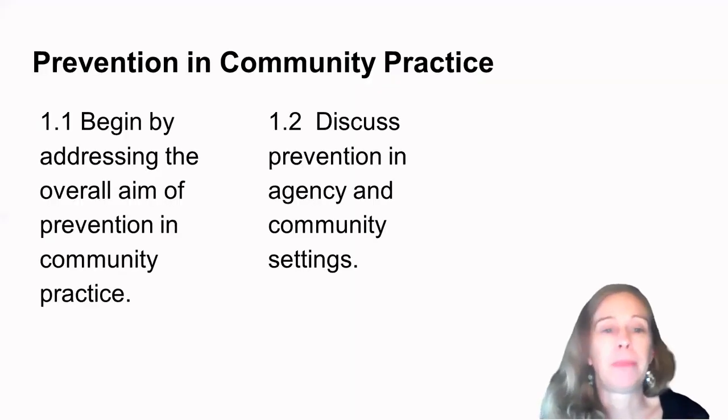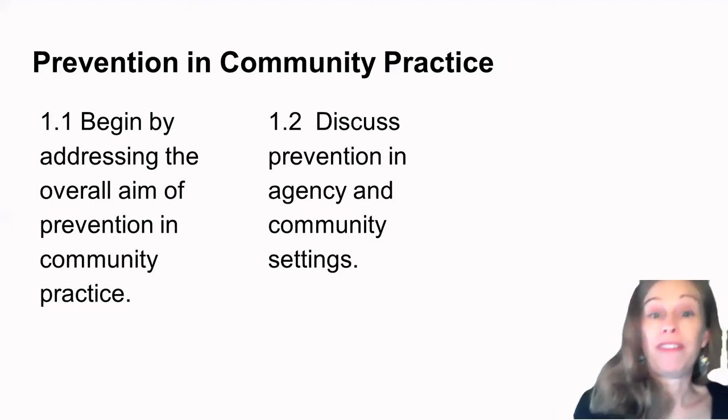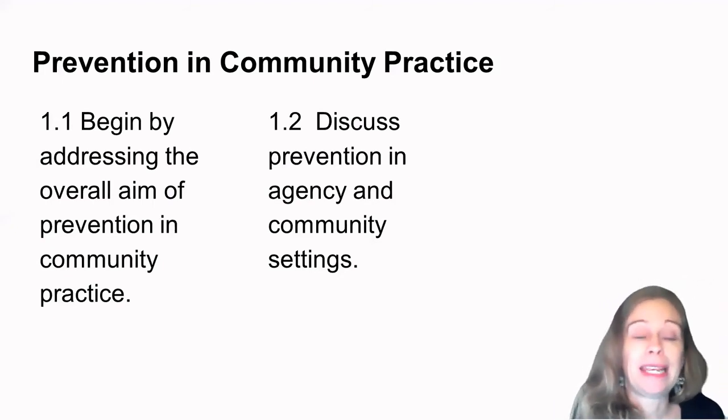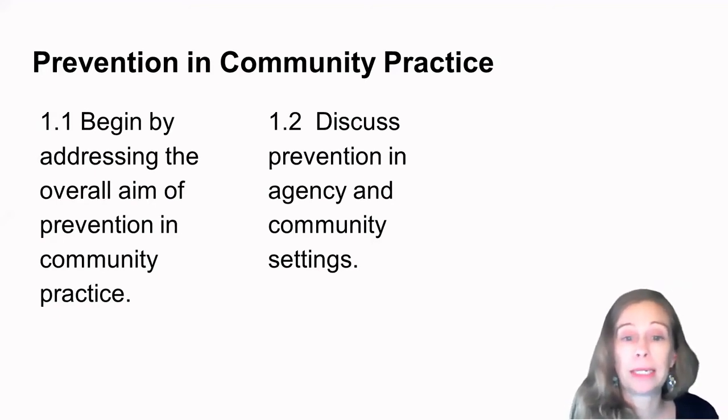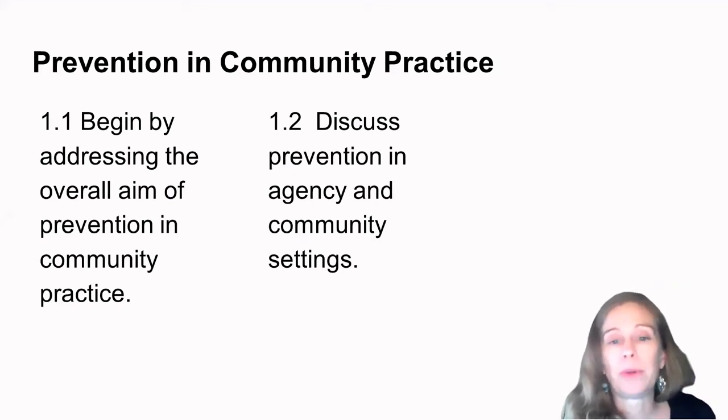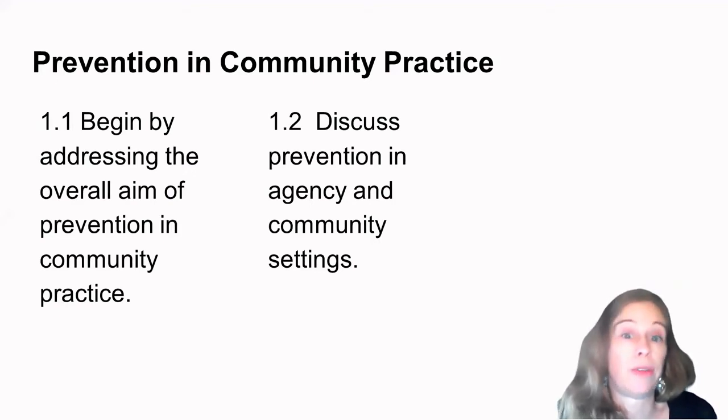I then begin by describing prevention in community practice settings. What is the overall aim of prevention in community practice? And what are some of the current prevention practices that we already have? There are a number of prevention practices working in the school system, for example, that students might be able to identify, but they may be thinking more globally about ways we could begin to develop new prevention strategies.